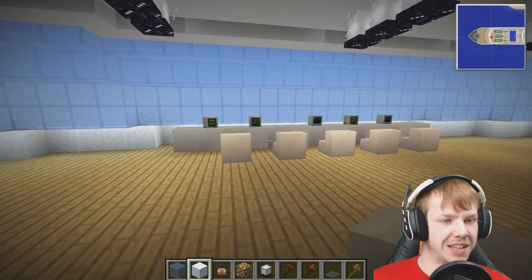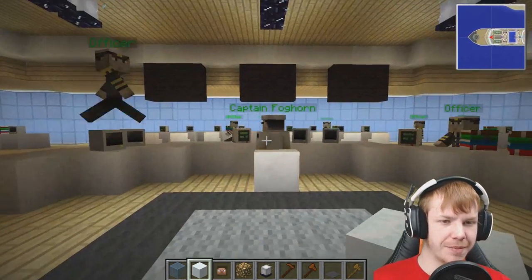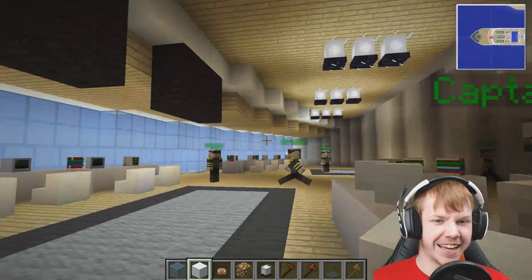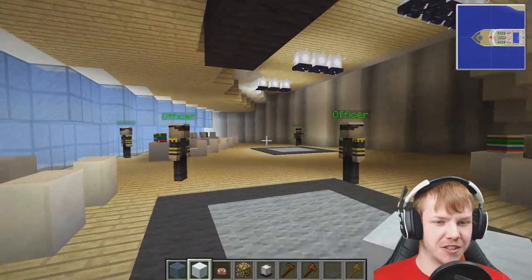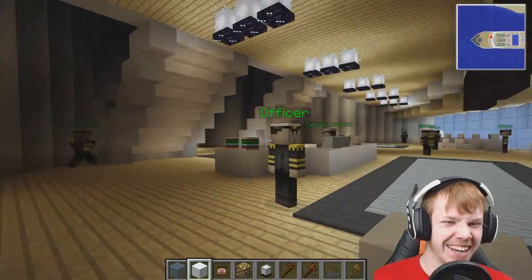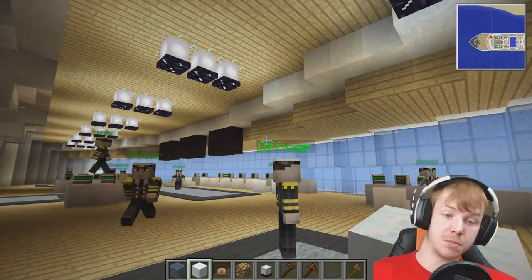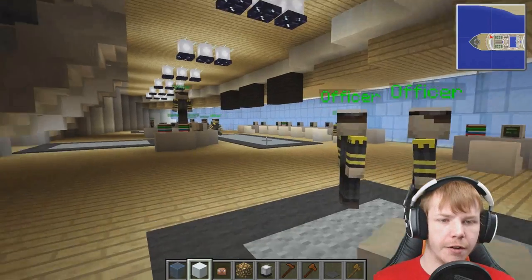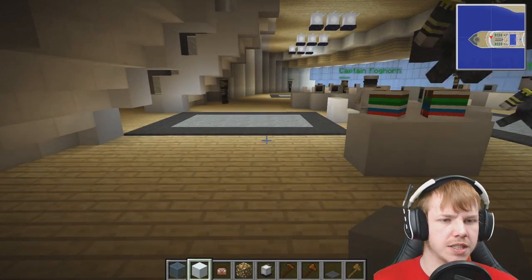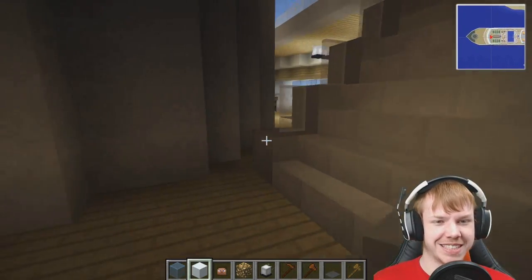I decided to put a little desk up there. I thought it'd be a useful use of the space up there. But yeah, Captain Foghorn is there watching out for everybody. And then all the officers are wandering around, keeping the ship in tip-top condition. It looks really cool. The glowstone underneath the mats here has lit up this place plenty enough for my liking. It's a little bit dark over here, but there's always some plants and other smaller details that we can do later on at any point.